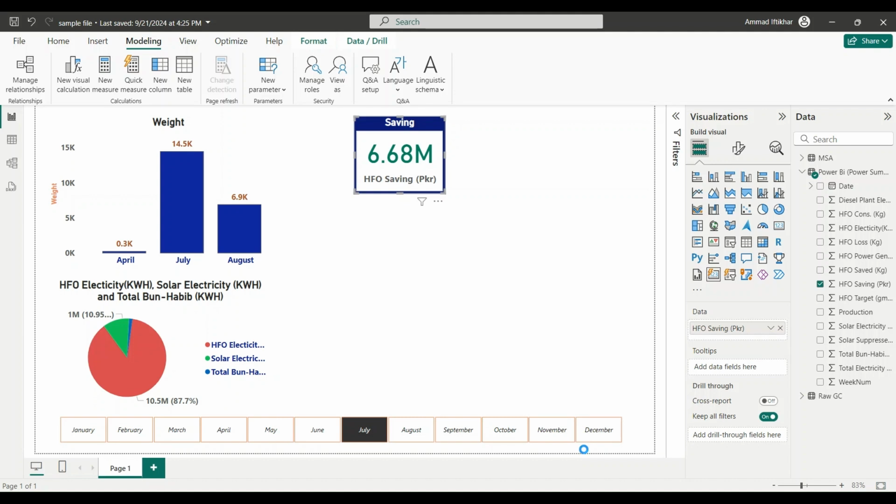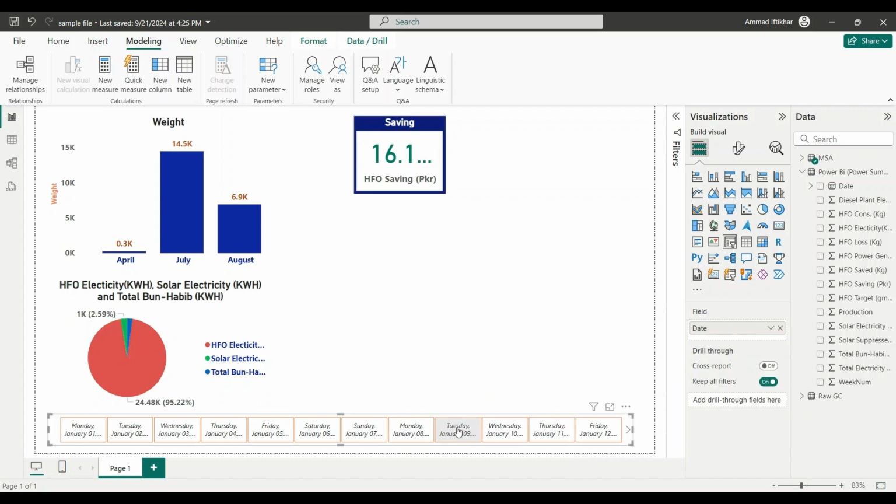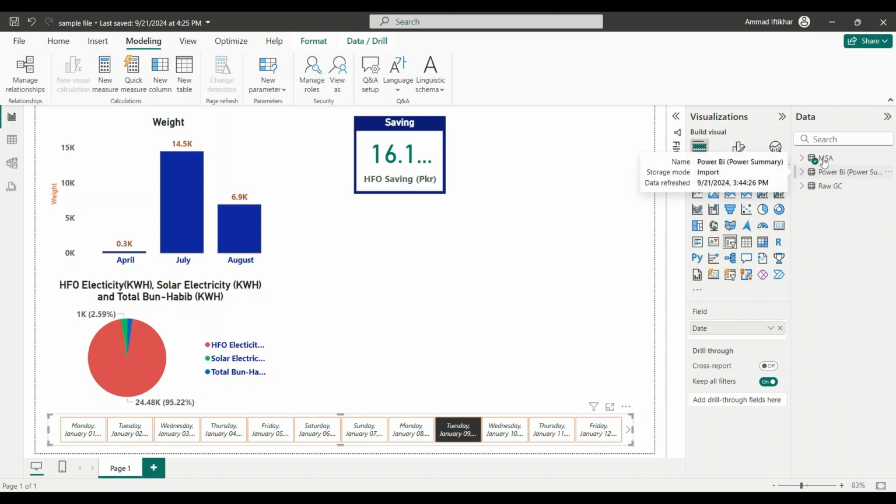So the date of one is connected with the other, and it will be visible to you through selection in the slicer. So now we have selected it. You will see that the slicer will change a little bit. Maybe it will change to date and the numbers. In this way we will be able to select any date, and the numbers in our pie chart will change. You can see now the date slicer is a little bit changed. It is showing me all the date numbers. So if I click on any date, you will see that the number in the card is changing and my pie chart is also changing. So now these two tables are connected with each other through the date option. In this way we will be better able to see the relevant information through the date selection.